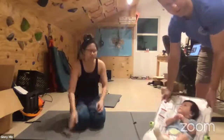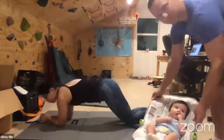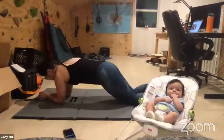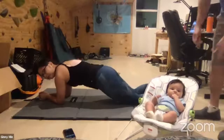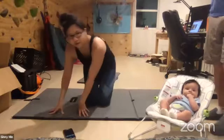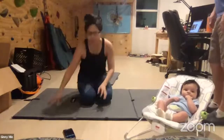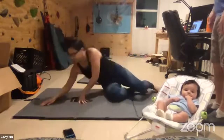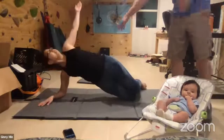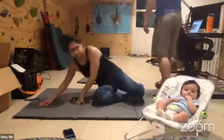We'll bring Kian back to the grandparents. You can always modify on the knees. If you're gonna do knees, you can still tap like this on knees. You definitely want to modify if you're feeling your lower back ever. It's more important to have good form versus trying to fight through an injury in your lower back. Same thing with side planks, you can go on knees. The most important thing is your core tight, hip as high as possible, even if you're on your knees.